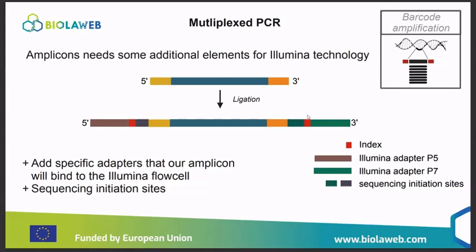Okay. And you can have up to 300. I don't know the runs we use, but in fact, the platform we used has developed a way to separate 380 samples with different indices. And so it's really the sequence of this index, the combination of letters of this index, that will help you to identify your sample.